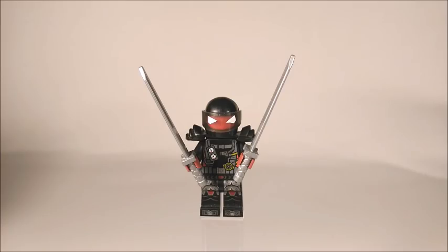For the final minifigure in the showcase, it is Mr. E. That is, of course, the official reveal name for this minifigure, and this, I'm pretty sure, is the leader of the biker gang that is trying to resurrect Garmadon in Season 8 of Ninjago, and this minifigure, of course, does have a basic name, Mr.